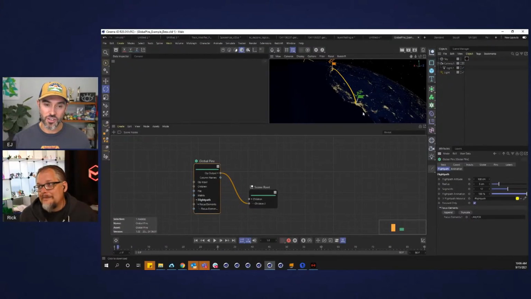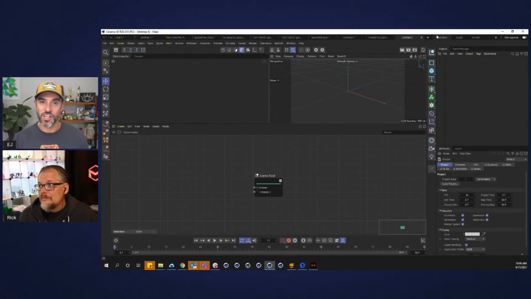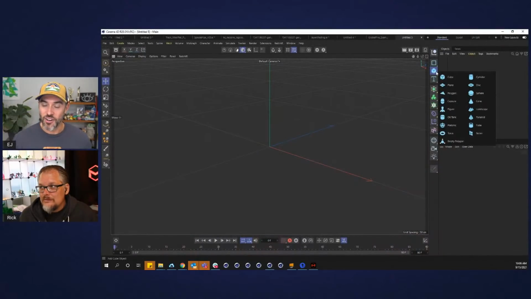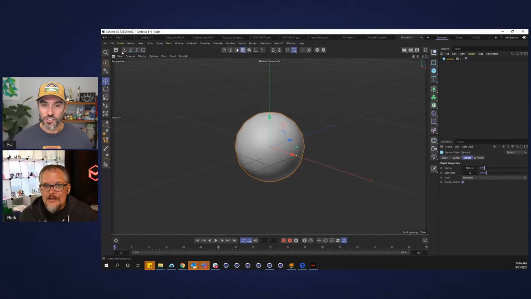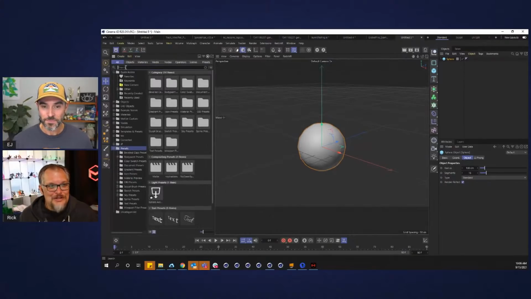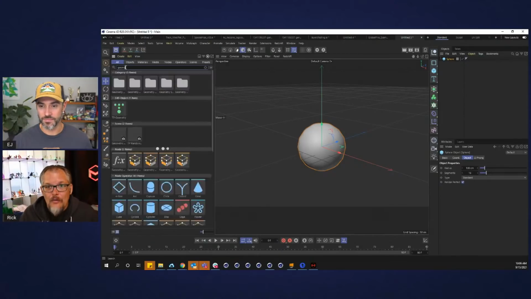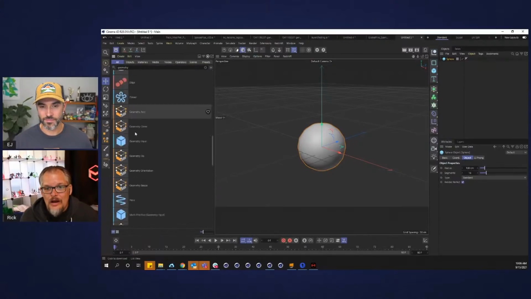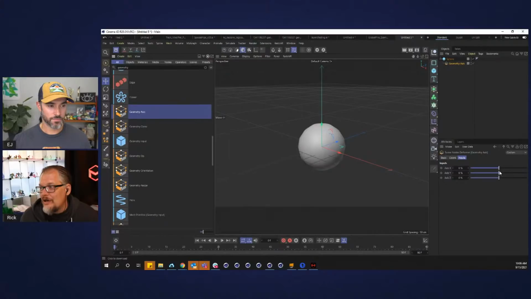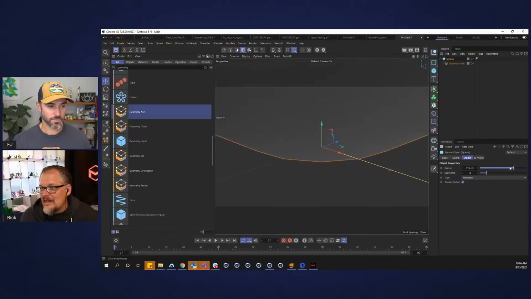But there are some really cool modifiers, right, that you can actually use with classic C4D objects. And this is something Rick just showed me before stream, and I was like, oh, holy crap, this is super cool. So one of the things we're always doing is trying to get these primitives to have an axis in a different spot, right? Well, we have a geometry axis modifier, and you can use that to adjust the axis of a primitive while keeping it completely primitive. So I can just set this axis to Y 100%. Now, whatever size the sphere is, it's going to be locked onto the ground plane.